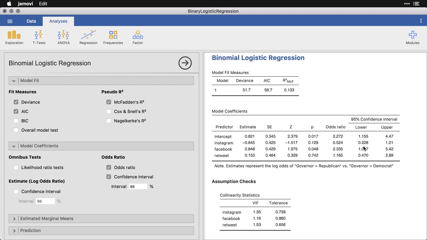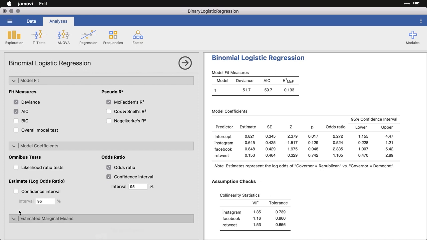And so you see, for instance, that the intercept is reliably above zero, but you can see that its odds ratio, both of these numbers are above one. This one's below one, one's up. These, both of them are above one. They're on the same side. And so these give us an idea of the variables that predict the odds of a particular state having a Republican governor based on these three social media variables that we have from Google Correlate.